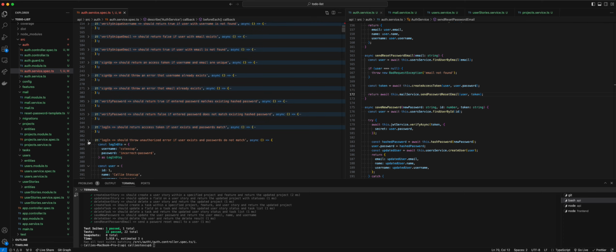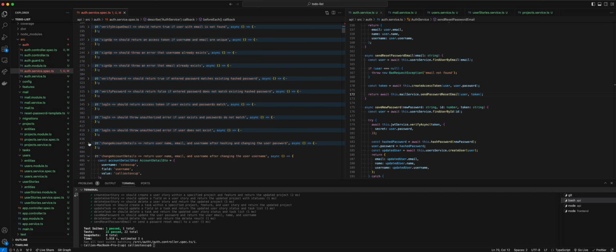This is a good case of I wasn't sure how to test the mail service when I first started, and I think it was just because I didn't understand unit tests enough that I was like, oh, how do I test the mail service? But now through all this, I'm seeing like, well, we're not actually testing that nodemailer works, right? So this actually isn't that complicated.